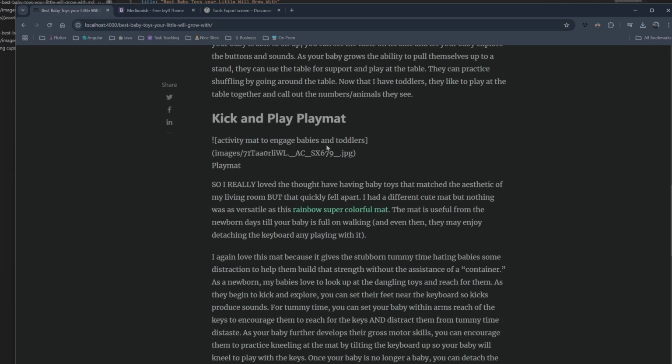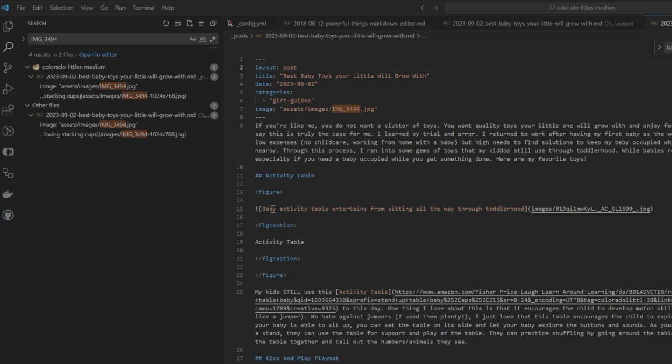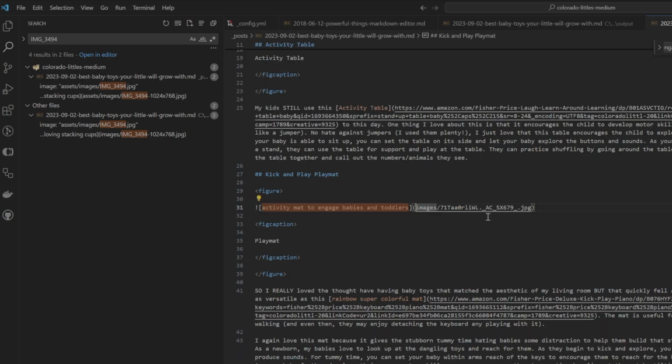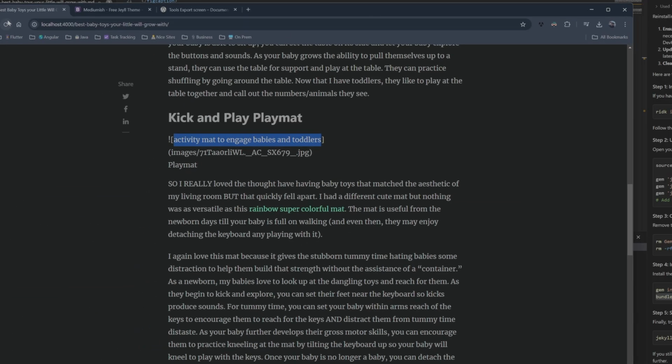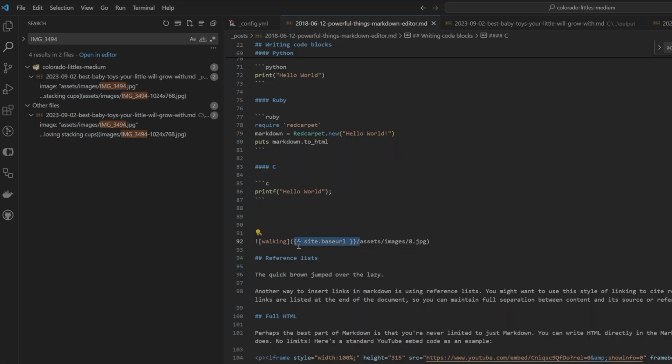And we can see that we don't have the embedded images, so we're obviously going to need to fix that. Obviously, the first problem here is that the path to the image is not correct. We need to include the assets directory. So let's go ahead and try that. And with a refresh, we can see that it is still not showing up. So we need to do something else.